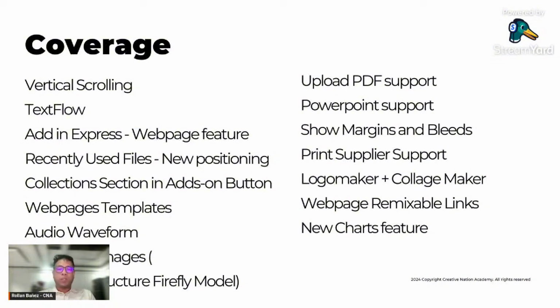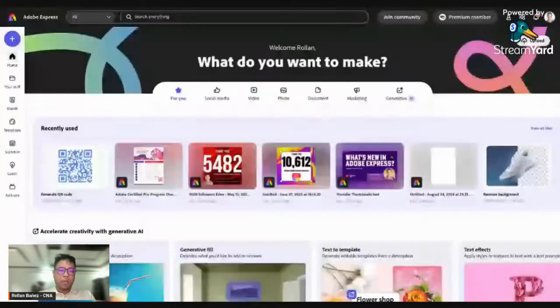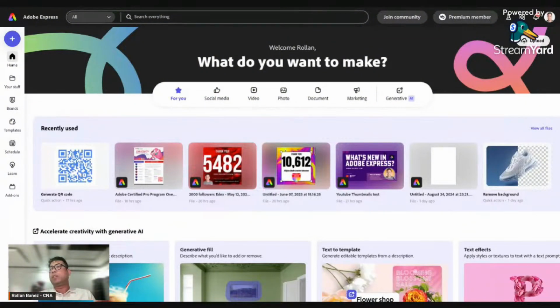So I'm just going to share my screen on the other tab, and you would see that I'm logged into my Adobe Express account. And in Adobe Express, you would see one thing that's very significant na binago nila throughout the lifespan of the service or the website.